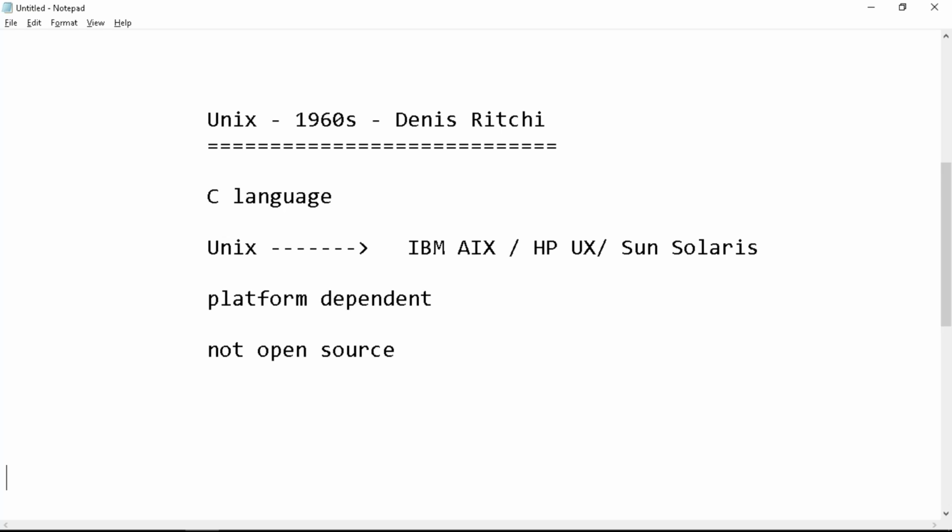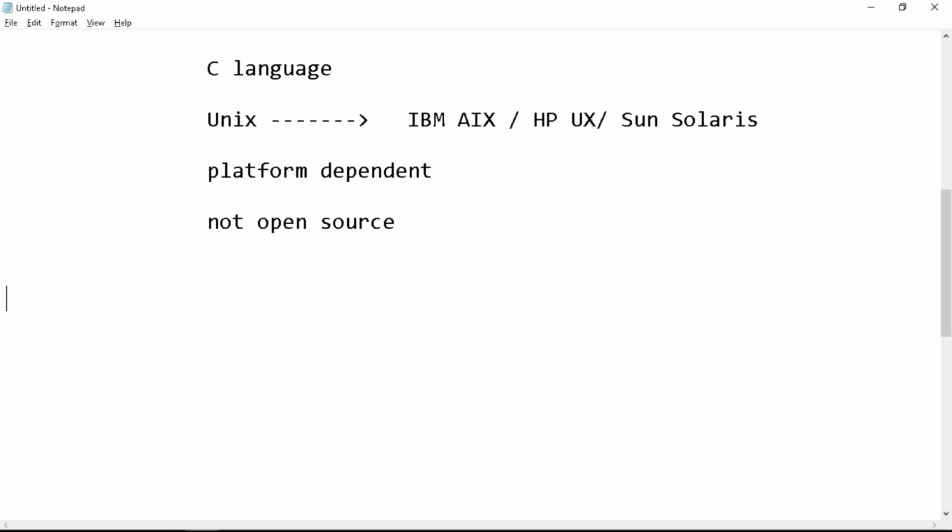Right? So let us say someone wants to see the source code, what is inside this operating system. We cannot see it because the source code is not open to everybody and it is licensed. So to address all these things, a guy called Linus Torvalds developed an operating system called Linux. He actually developed something called the kernel. We'll see what the kernel is later. For now, understand that he developed an operating system, which is Linux.